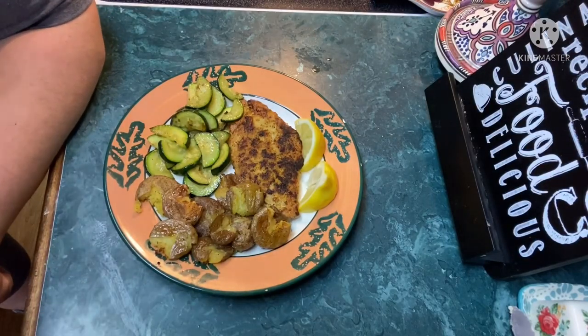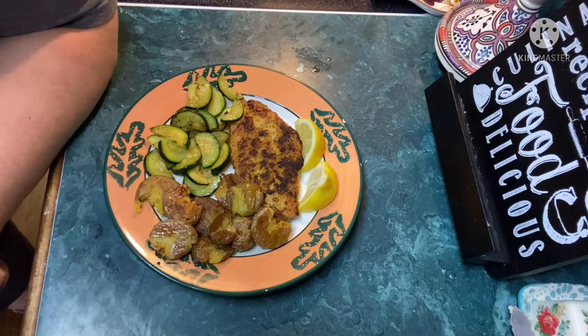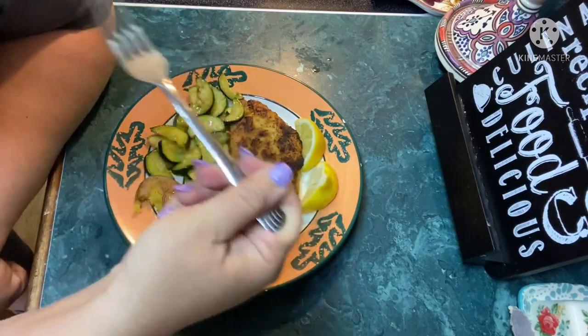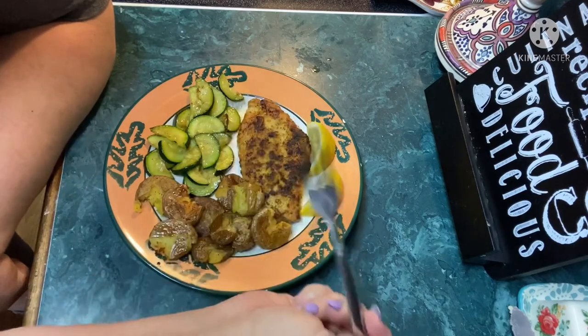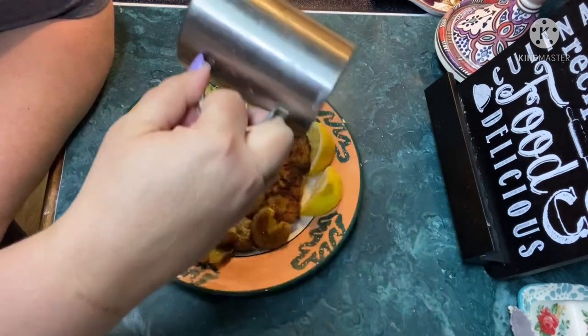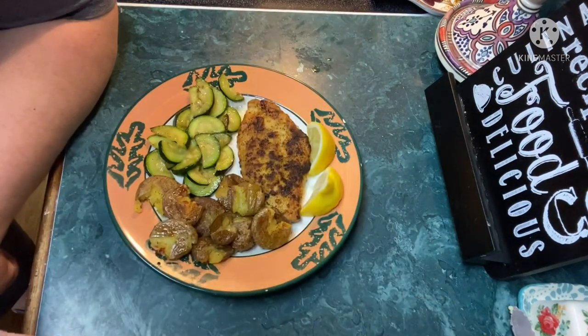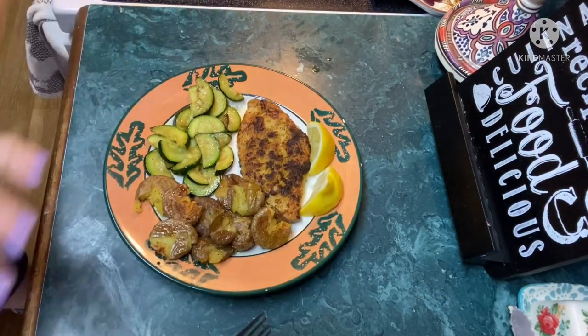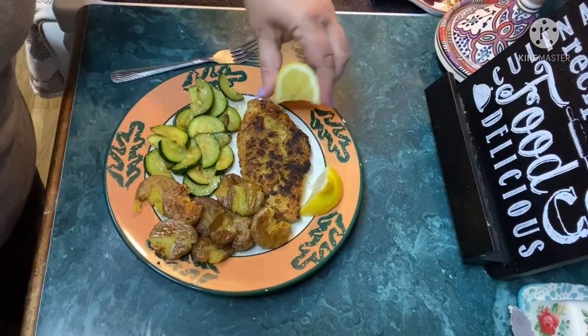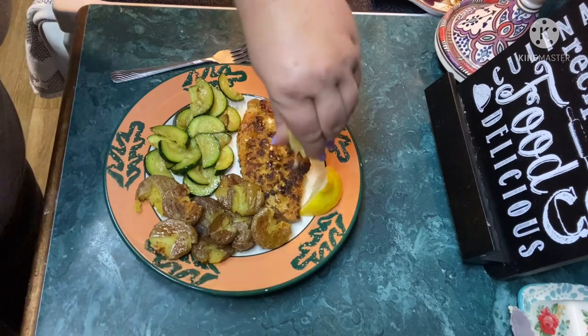There it is, guys. Looking tasty and delicious. Let's start off with some zucchini. Good. It's zucchini, right? A little salt on it. I'm gonna do the chicken next because my potatoes just came out. They're really hot. I'm gonna squeeze a little lemon.